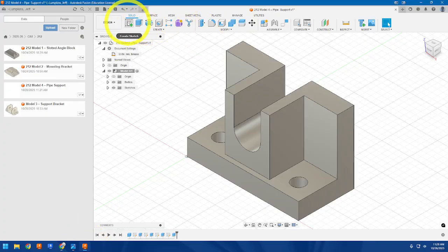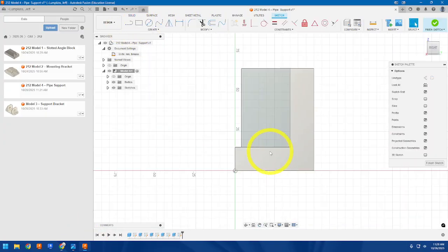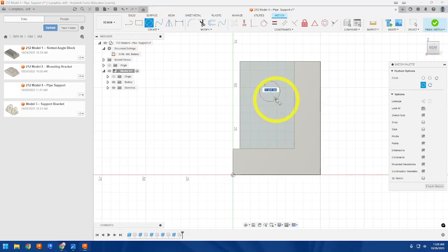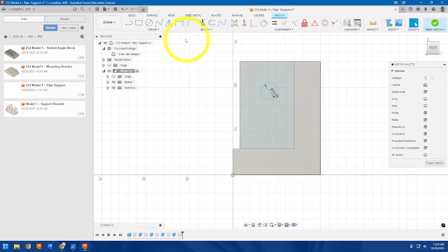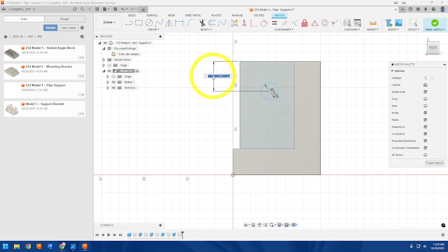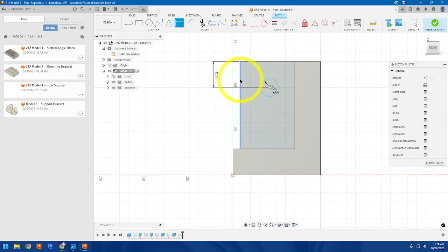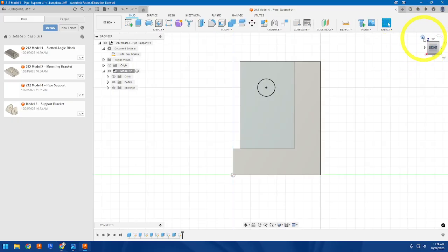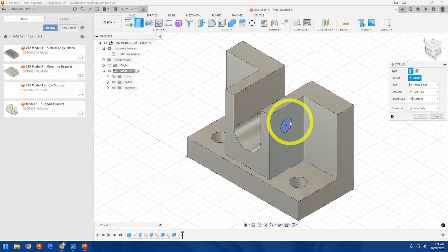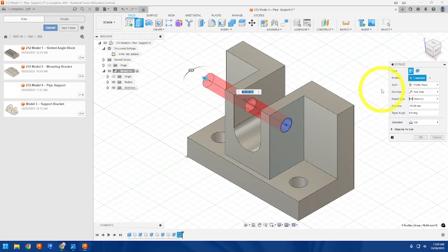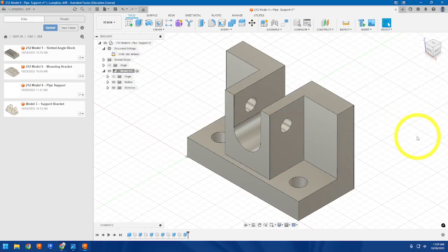10 millimeter hole. So new sketch on this right surface here. 10 millimeter hole. Dimension it. 15 down to the center point. 15 back from the front edge that we just created. Finish my sketch. Go to my home view. I'm going to extrude this all the way through the other side so I can change it to extent type from distance to all. Click OK. I've got my 4 holes now.